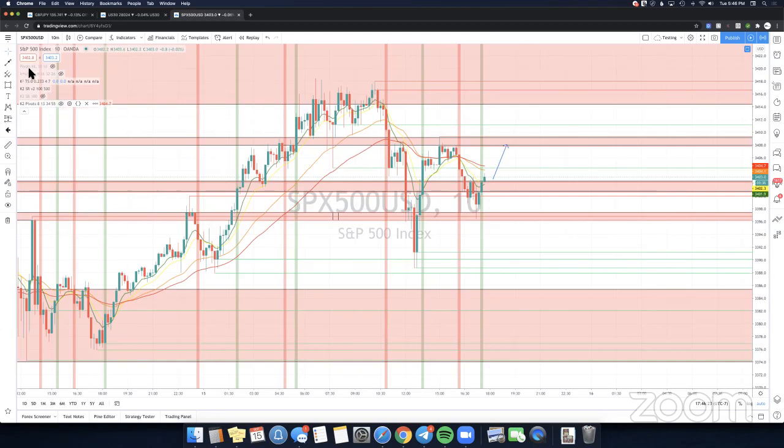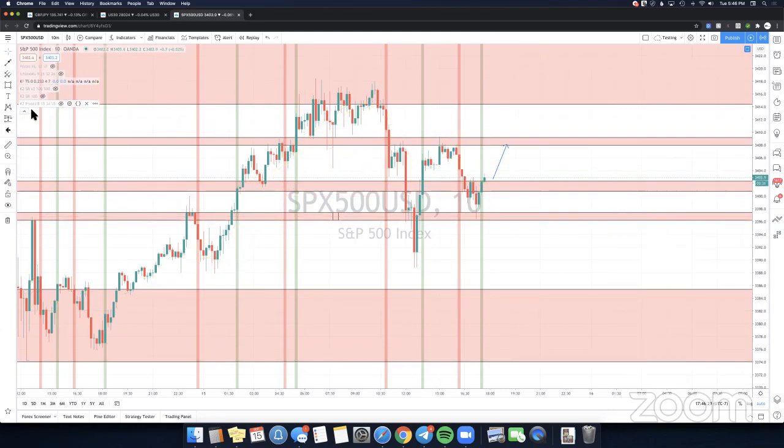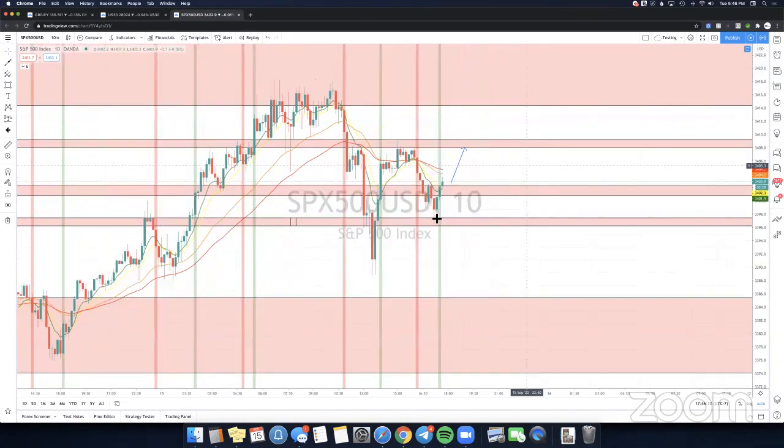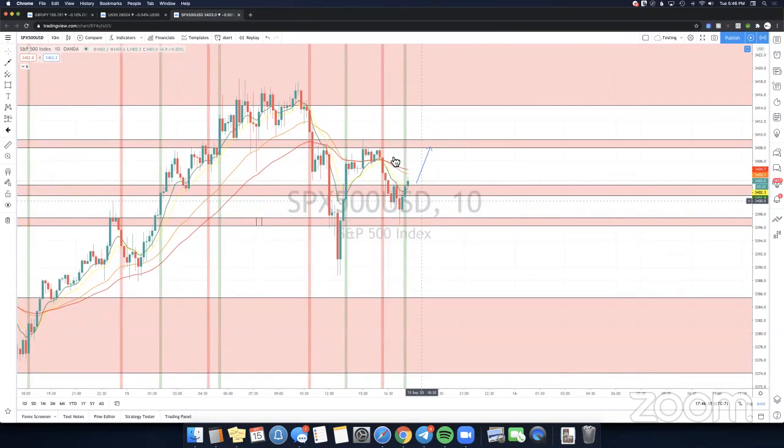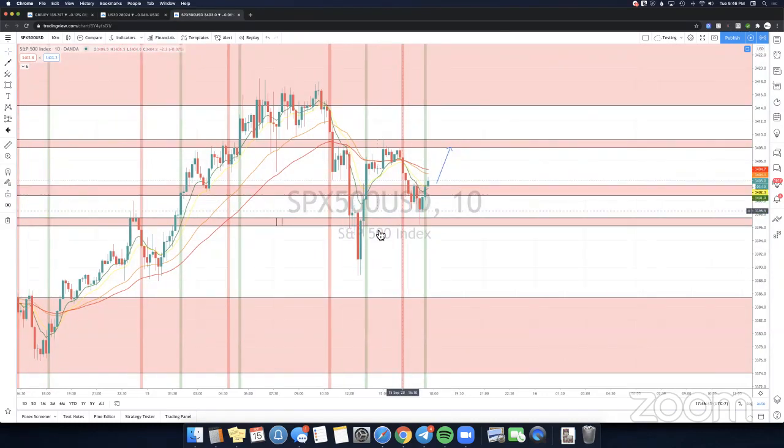So we have all of these confirmations saying that we shouldn't take this trade because, okay, for one, price is within this zone right here. For two, price is trending down, so I wouldn't want to take a buy. The only thing that's in favor of it is that price came down and rejected off this zone. So it established some sort of support right here. And then it shot up. So it's kind of a 50-50 trade right here.